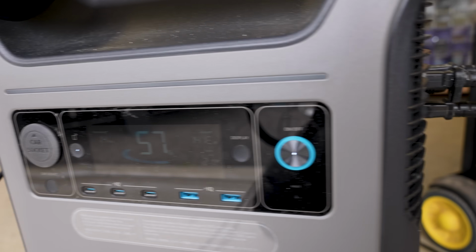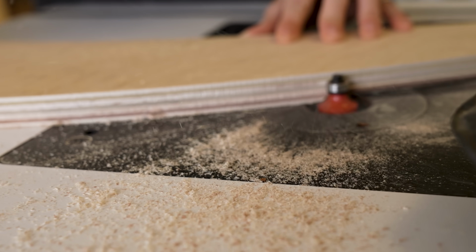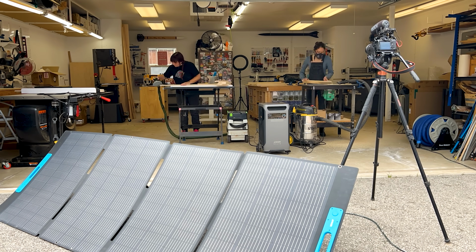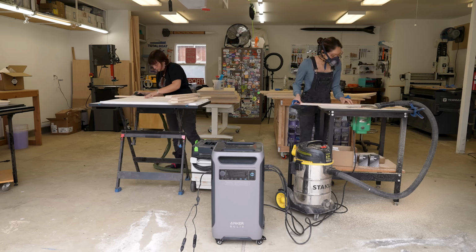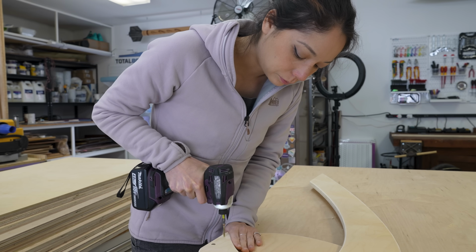And once the CNC was finished cutting out all of the pieces, I just rounded over all of the edges for a nice smoother finish, using a round over bit on my router table, and then I would pass them off to Karis, who was sanding the pieces, so we had a nice little production chain going, and yes, all of that was also running off of the batteries, so the router table, the sander, and the vacuum. And once all of those pieces were prepped, it was time to start assembling.